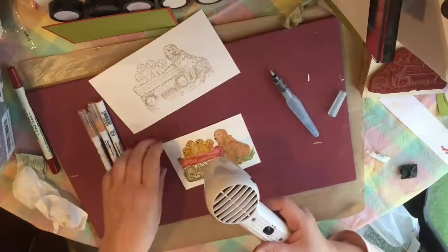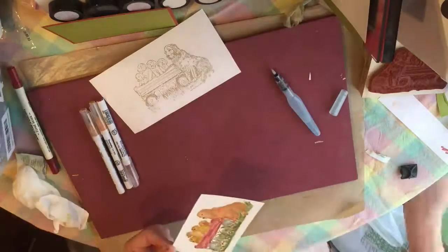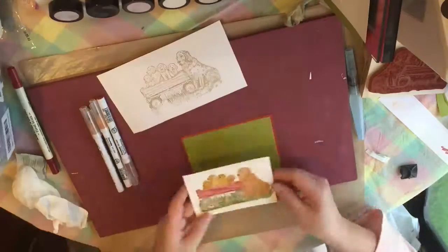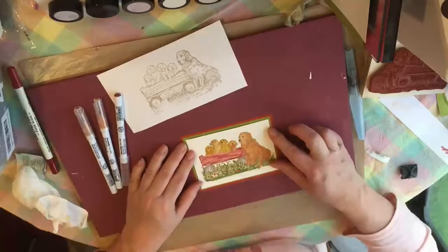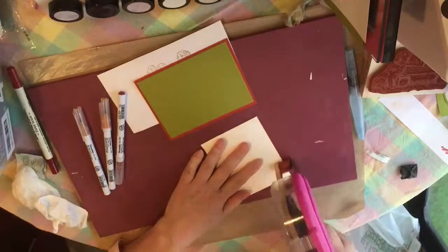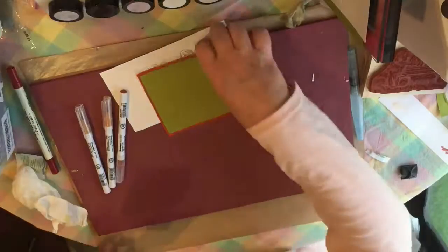Dried it off a little bit just to make sure that all of the water was absorbed in. While I was coloring, I had some challenges with this watercolor paper, and I'm going to do a review of different levels of quality of watercolor papers just to understand which ones work best with which watercolor mediums.